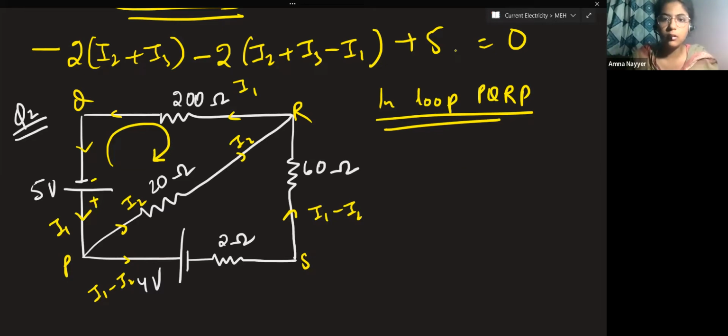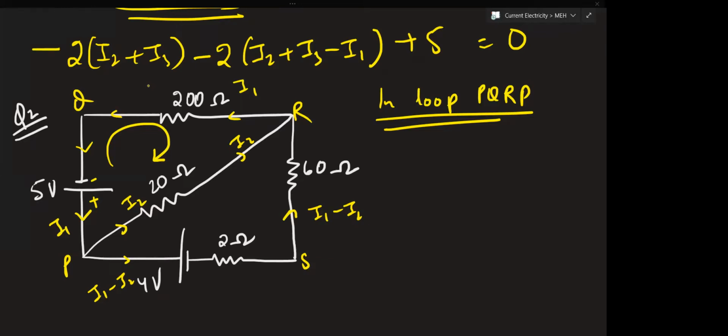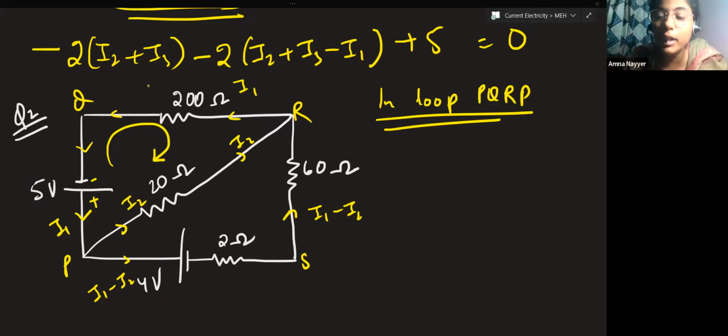Keep on answering, all of you. If possible, you can write it in the chat box also. Just keep on answering. Otherwise, this will become very difficult for us to understand. So from positive to negative, minus or plus? Past class. Look into the notes if you're not able to recall it.